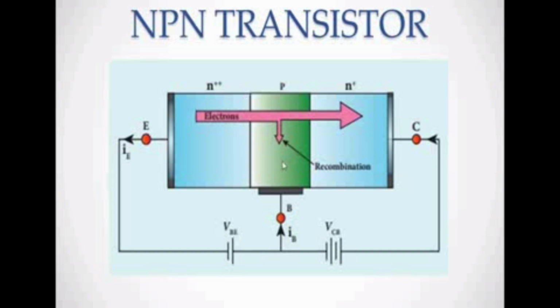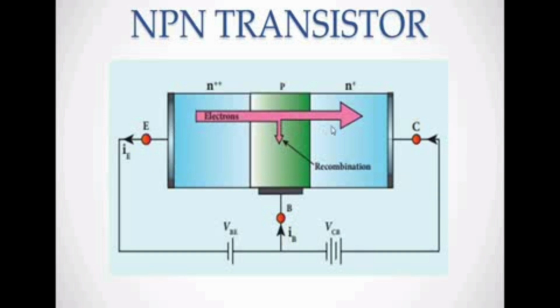We supply the holes from here, and when we supply them, we call it the base current. Here there are 45 electrons. Those 45 electrons are recombined with the protons supplied by the VCB, the common base voltage. The potential is given from here, and 45 protons are supplied. That is utilized by the collector. When connected, it produces the collector current IC. So: emitter current, base current, collector current.